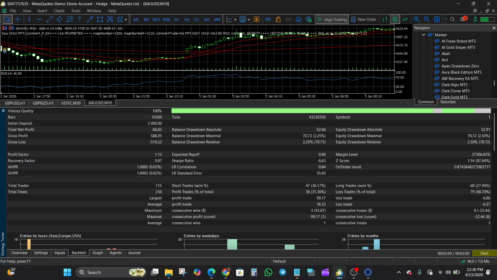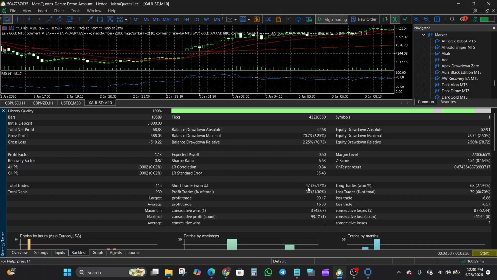Okay. Now, these are historical backtest results, right? So it's very important to understand that they are not guarantees of future performance. The outcome you get will always depend on your risk settings, your lot size, your broker conditions like spread and execution, and of course, market behavior at the time you're trading.